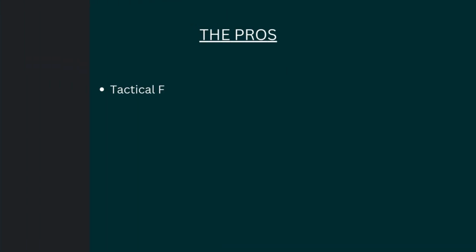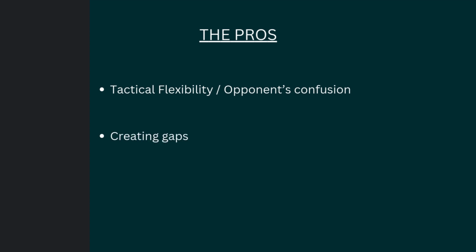One of the primary advantages is the tactical flexibility that on many occasions leads to opponents' confusion. Who jumps? Who stays? Who is the dangerous player? These are only a few concerns that opponents have in mind during the game, and because of the speed of play, they cannot always choose the correct solution. That can create gaps in opposition lines and between opponents that may lead to goal-scoring opportunities or to moving the ball closer to the penalty area.